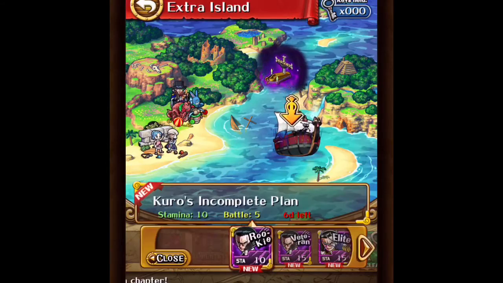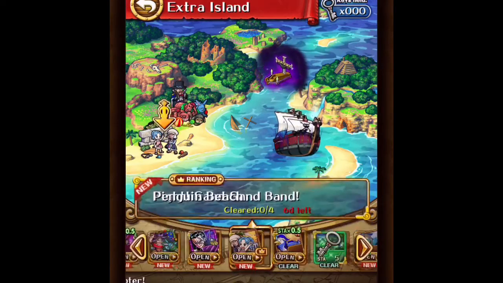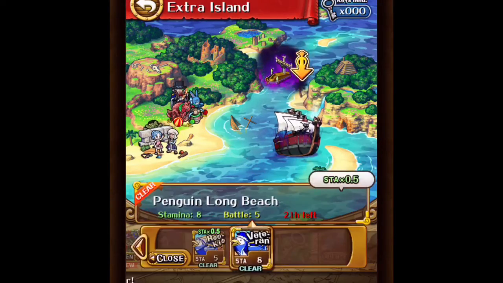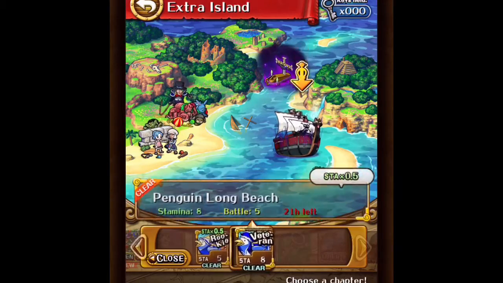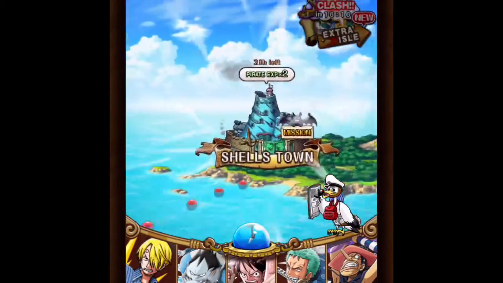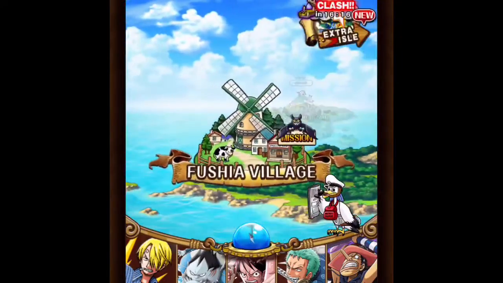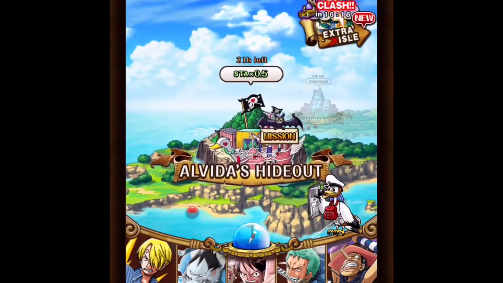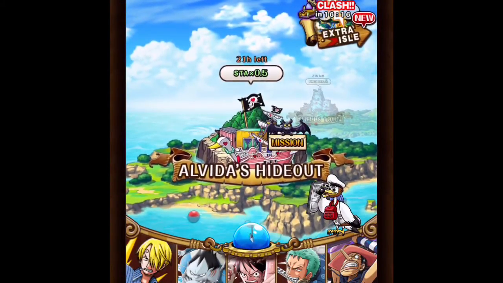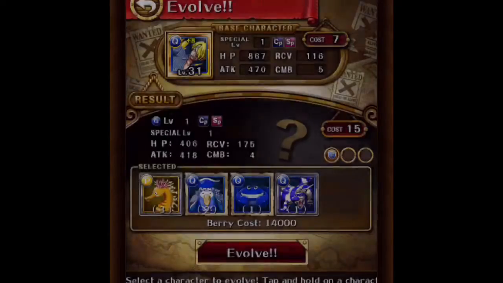But I can go ahead and do Puro's master plan. No, I won't. Penguin Beach. I have cleared it, but I still need more blue penguins. So I'm going to go ahead and do it. And I'm going to end the video after getting evolved Sanji. So I'm going to show you guys. Tavern, no, crew, evolve, Sanji.